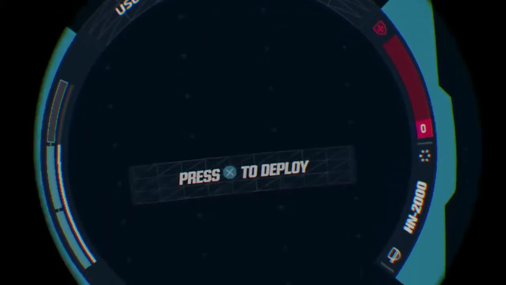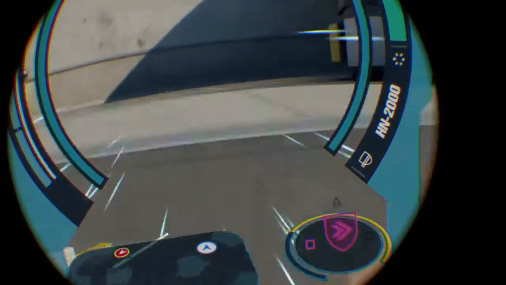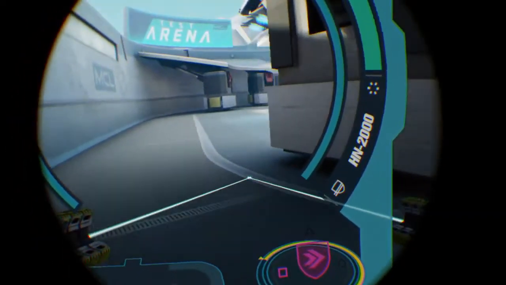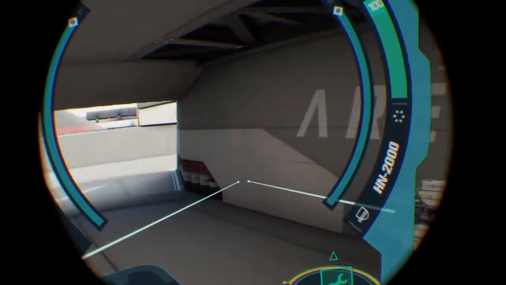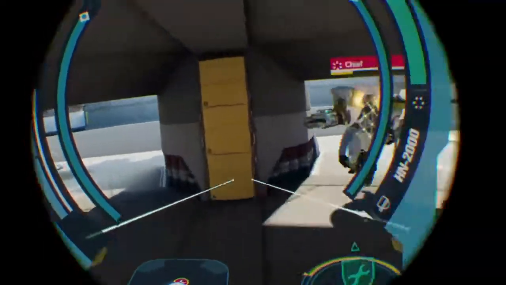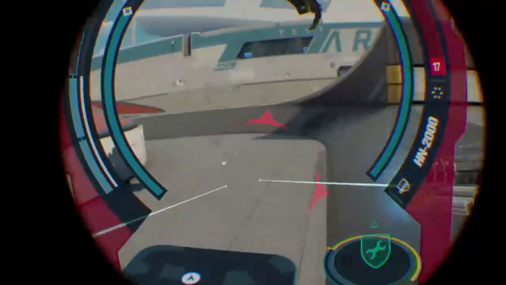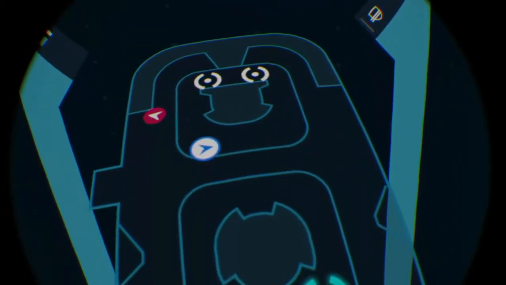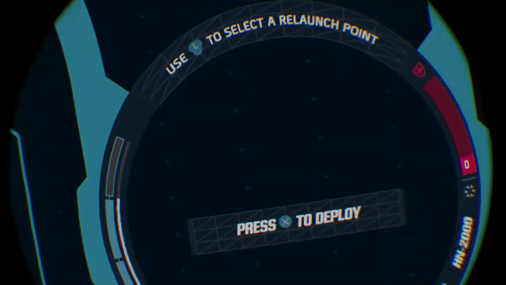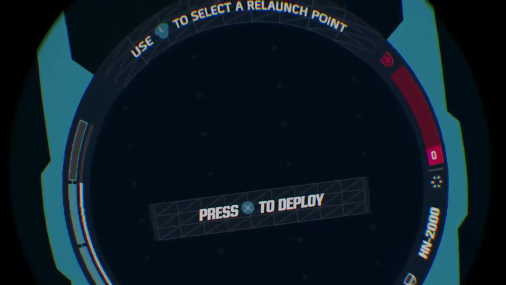What am I missing here? Is there a melee button or something? That's burst. Yeah, but he keeps meleeing me. If he can do it, I should be able to do it.